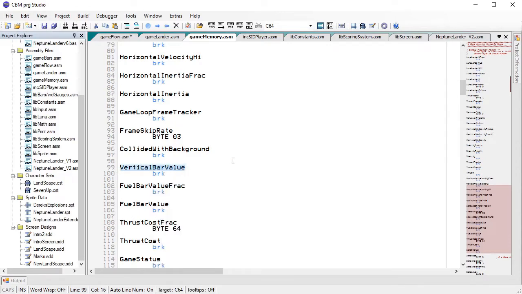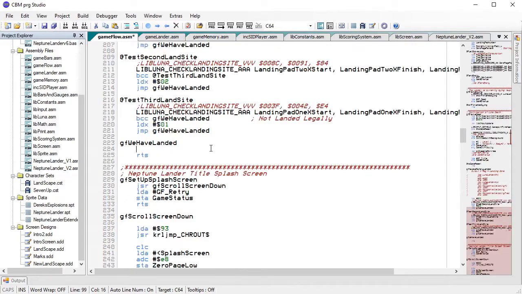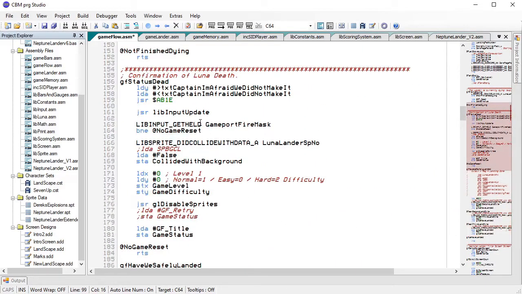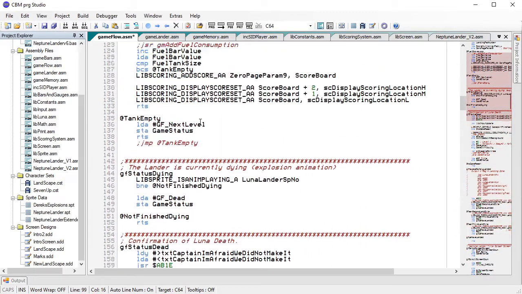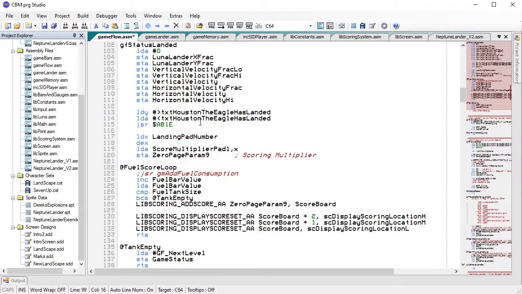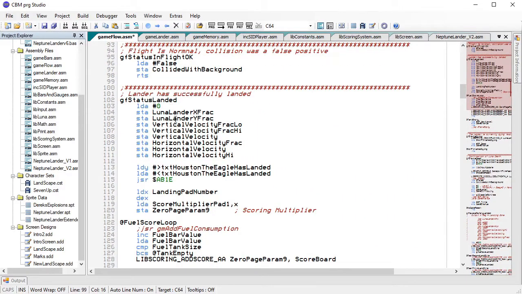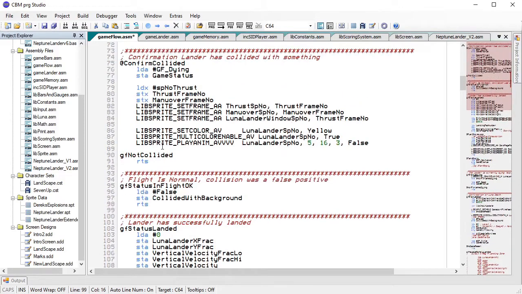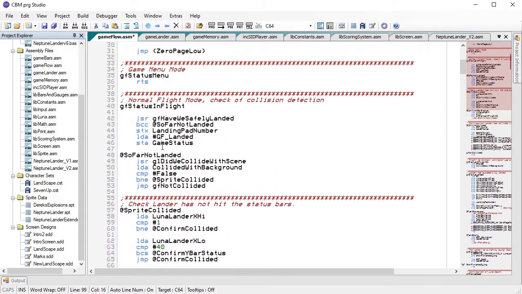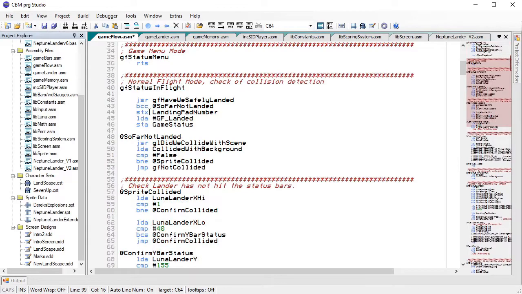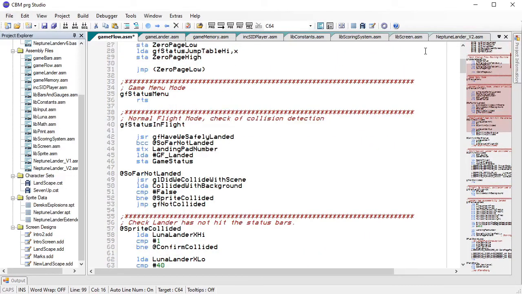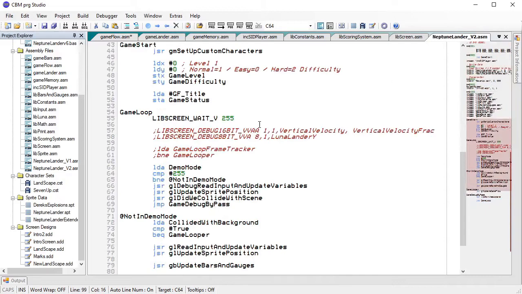And I think that's in increments of ones. So let's look in the game flow that we're flying. Have we flying, dead, flying. Here we go. So that's landed, in flight, so it must be here where we're calculating everything.